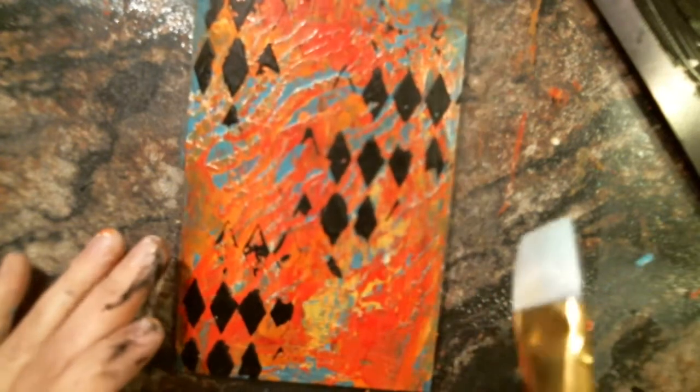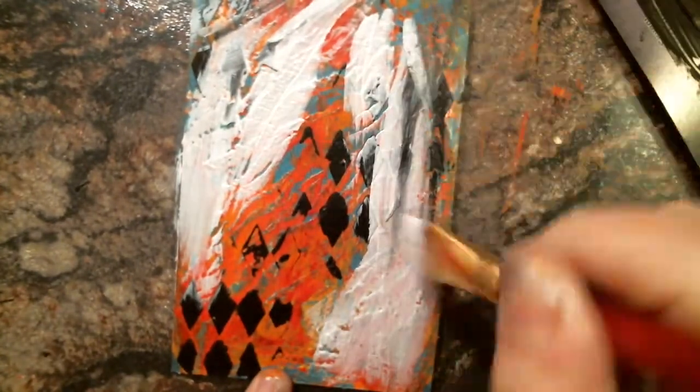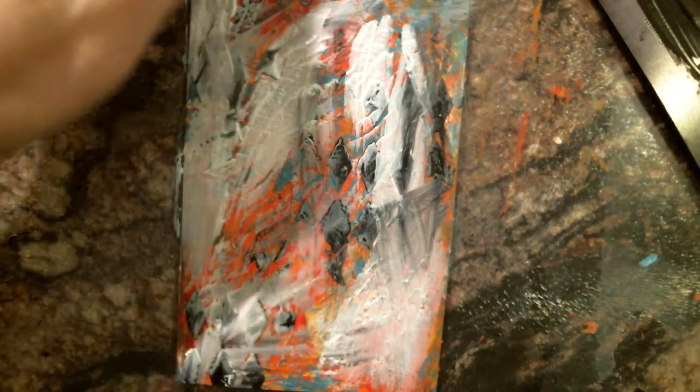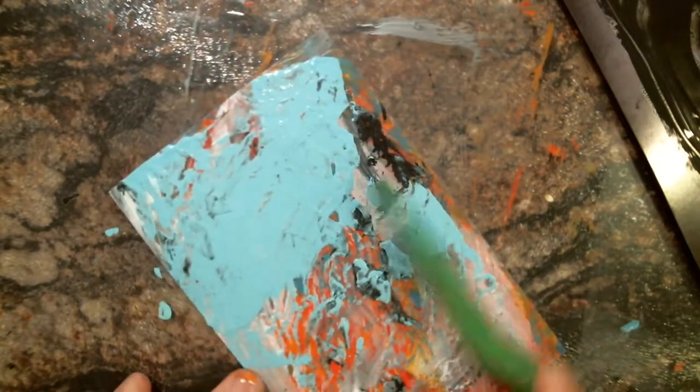Now what I'm going to do is go with a little bit of white paint, paint over this a bit. I don't think I dried that really well. A little bit of blue now, so I'm just going to dry that with a little heat. I've got some coastal waters here and I'm going over all of this with some coastal waters.